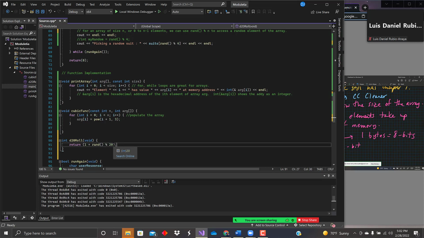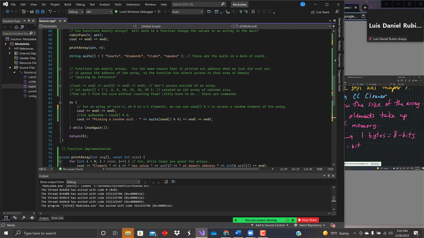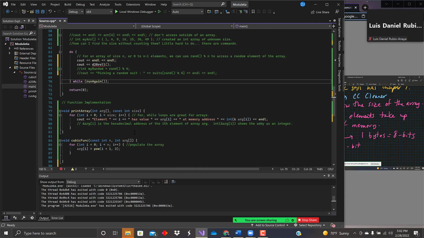Okay. So I got a D20 roll here. This should return a random number. We'll put that in our main. I'll comment out this thing right here. So D20. But that's not going to do anything on its own. We have to cout it. Why do you not like that?